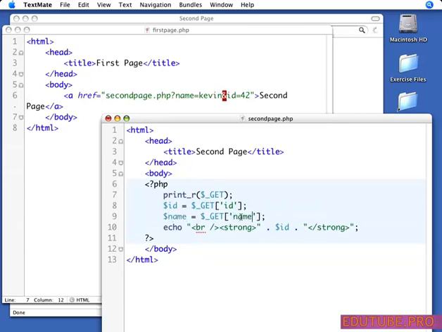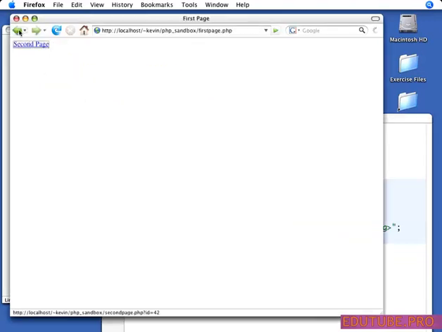There we go. And now we can output not just the ID, but we'll go ahead and put in colon, and we'll do this one using the curly braces with name. We know how to use both of those. We could convert this to curly braces as well, but it's going to substitute the variable inline there. Let's go ahead and try that. We'll go back to first page and reload it. And now when we click on it, we get both variables back, name and the ID.